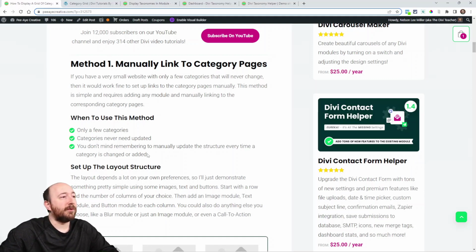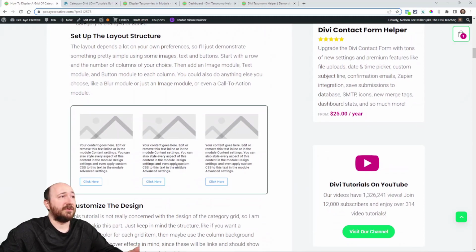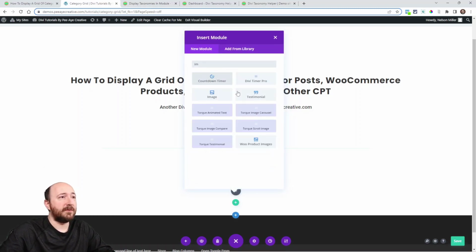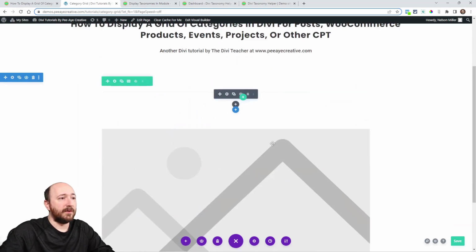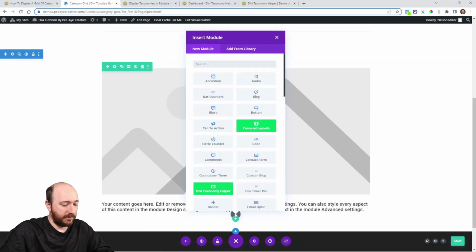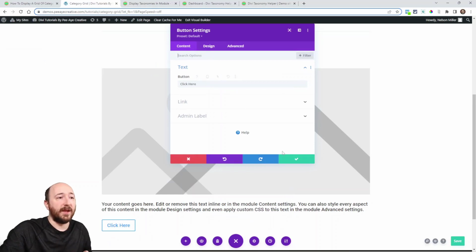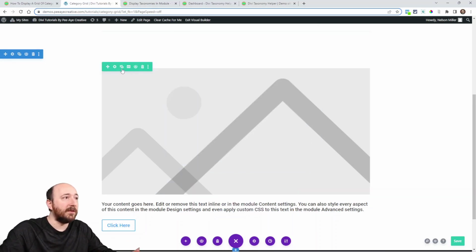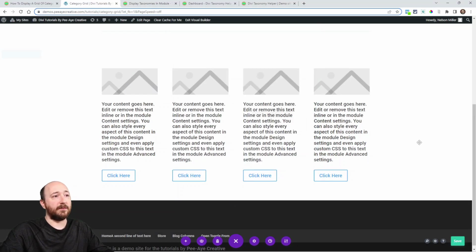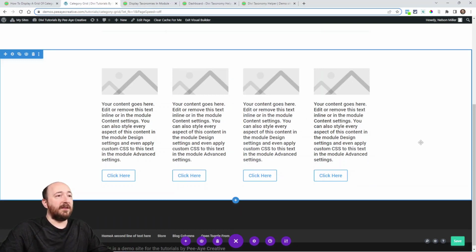If you feel that you can do that, or if that meets your situation, here's how I would recommend doing it. I would just set up some kind of structure like this. I would probably add a row, maybe in fact just add one. I'll show you a trick. Add an image to the row, and maybe you would want to add some text, like a description for that category. And maybe you want to add a button because you want to link to the page that's the category. So once you have image, text, and button, you could come in here and duplicate it to make your columns. Let's say I had four columns like that. Then you would be left with linking these and styling them, and that's it.